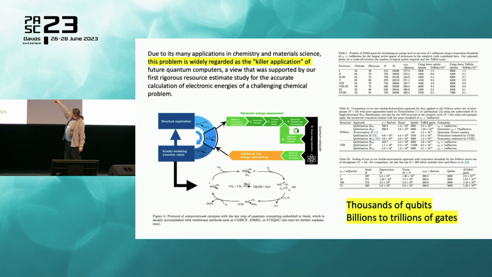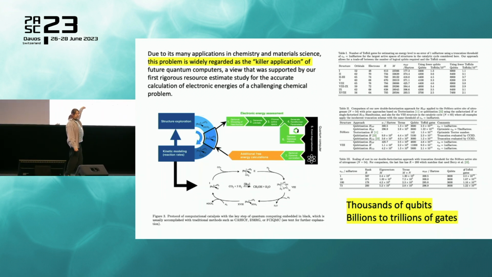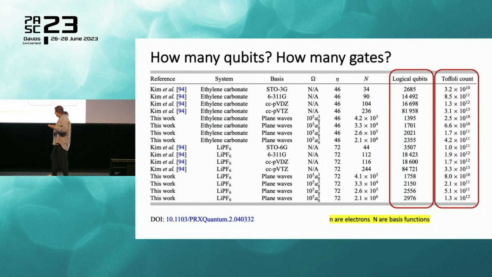The second thing is they're trying to work out how many qubits they need, right? A measure of how big the quantum system is. And they'll say how many gates, that is how long the computation has to run. So for this problem, accurately estimating the electronic structure of a catalyst, which is worth billions of dollars of revenue if you actually get the right one, it needs thousands of reliable qubits, running billions to trillions of gates. Okay? Thousands running billions to trillions. In fact, over and over again in the literature, real problems have these estimates. I'm just putting the numbers up here. Logical qubits. These are reliable qubits, qubits that don't have errors, right? We don't have qubits like this today, but the Toffoli count here is how many gates, how deep the circuit is, or how long the circuit has to run. So you've got thousands of qubits, billions to trillions, some of them 10 trillion gates.